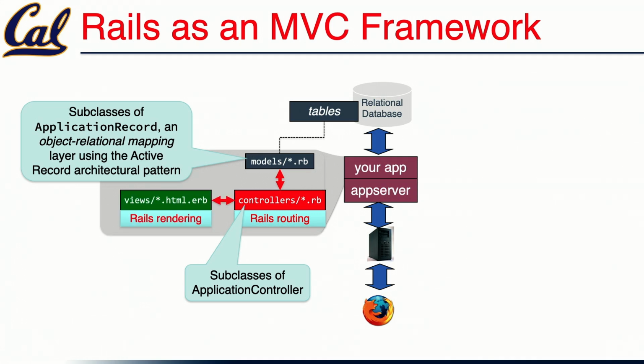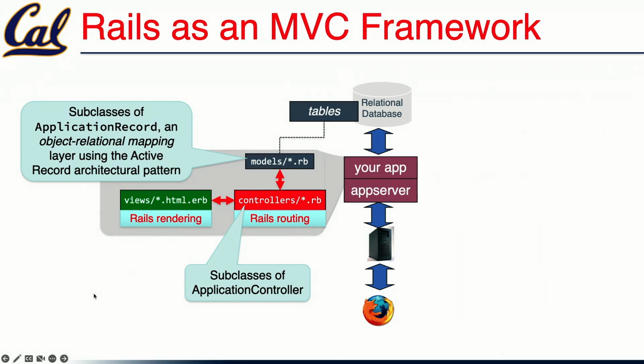And finally, there's views. The views, guess what, are in a subdirectory called views. And in fact, each of the models will have its own subdirectory within views where HTML files that have embedded Ruby in them are stored. Note that as a triviality, where the views in Sinatra are just named file.erb, the example I'm showing here for Rails is file.html.erb.